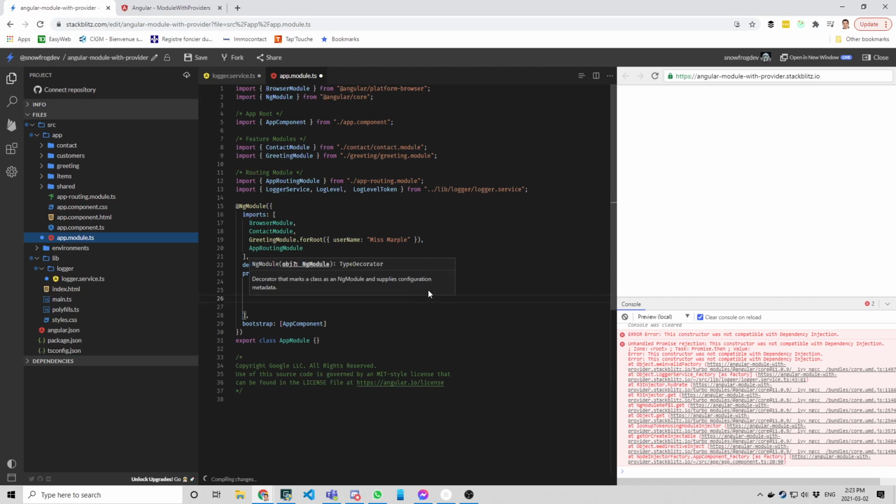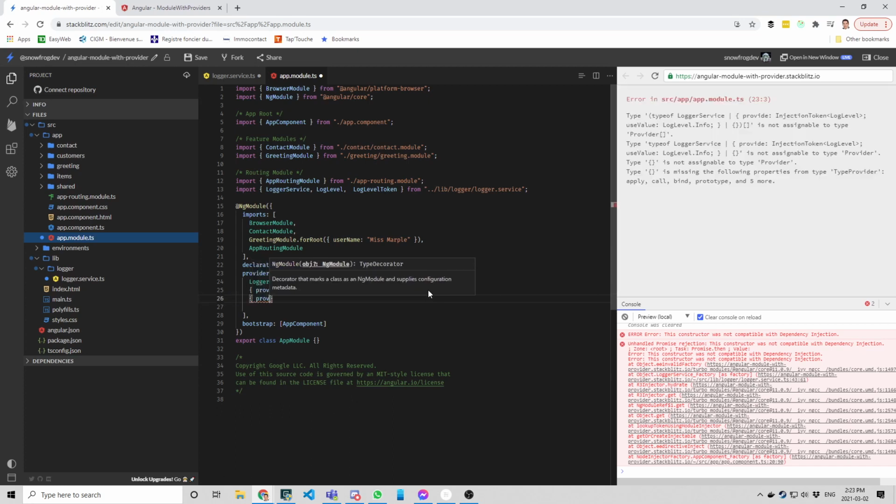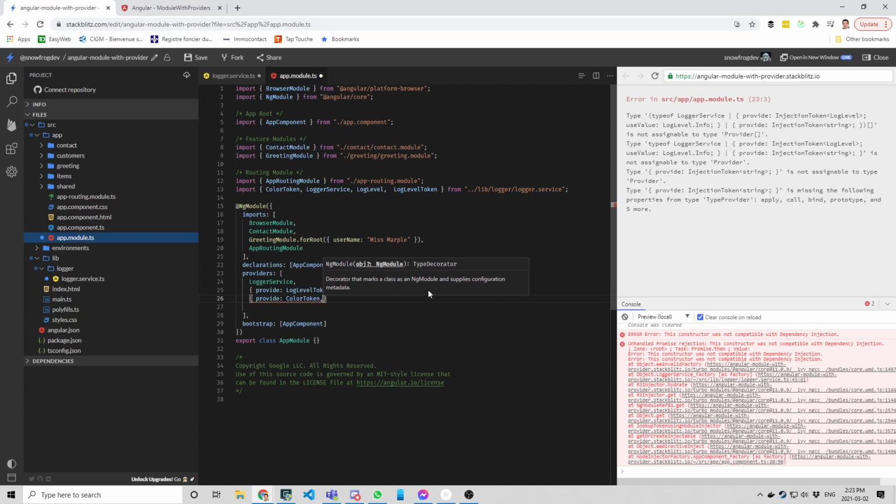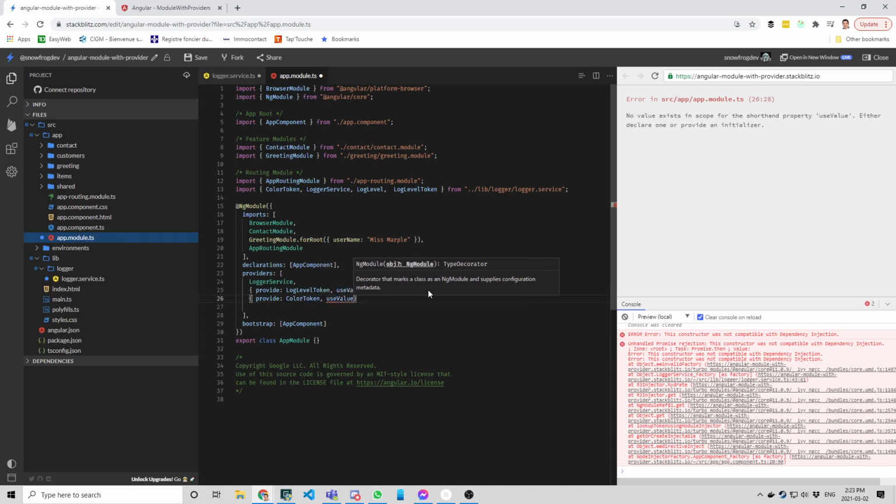And we're going to have to do the same thing with the color token. We're using a value again, it's a string, and I want all my logs to be green.